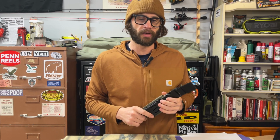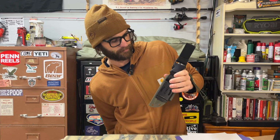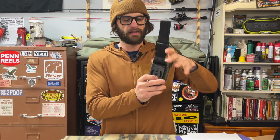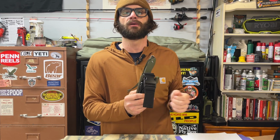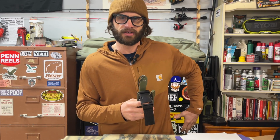What I did is I have a seat cover on my front seat of my truck, with a strap that goes around the middle to keep the seat cover tight. This Tek-Lok clip is perfect for putting on that, and it keeps the knife right there behind the seat, so you've got a nice sharp knife you can rapidly deploy from the back seat, or reach through the side of the seat in the truck and grab it.